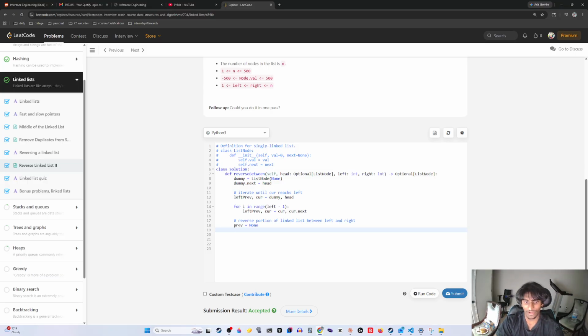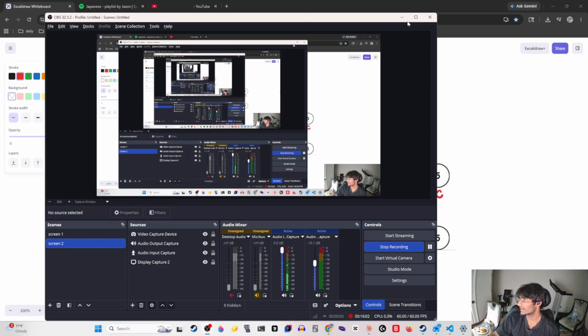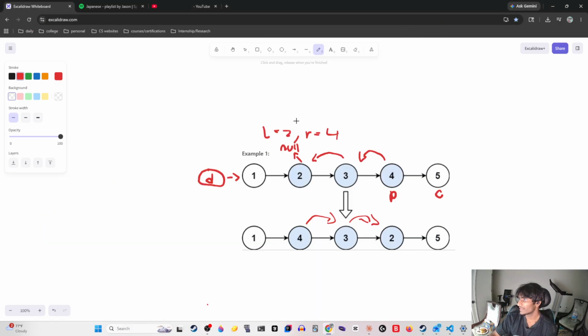Okay, so how many times are we going to iterate, by the way? I forgot to mention that, actually. Just want to make sure that I am on the screen. Okay, cool. So how many times is this iteration going to happen? If you've ever done a sliding window problem before, to get the length of a window, you would do right minus left plus 1.